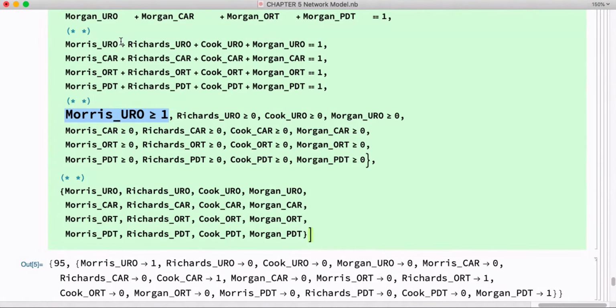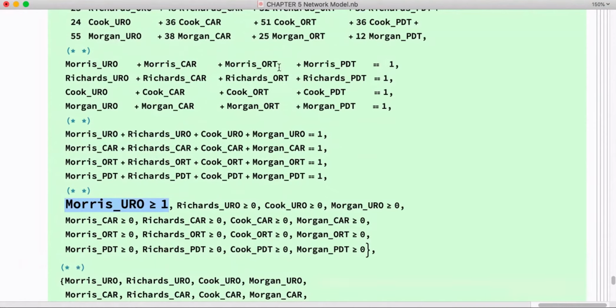I want you to change the problem. What is this problem? The problem is balanced. You have 4 nurses, and they are in 4 different departments. And each department needs at least 1 nurse. I want to make it unbalanced. And if you want to make it unbalanced, I want to have a nurse that can go to more than 1 department.